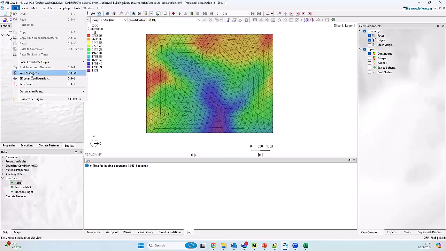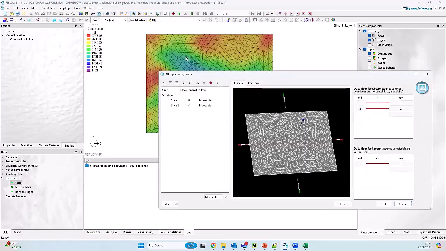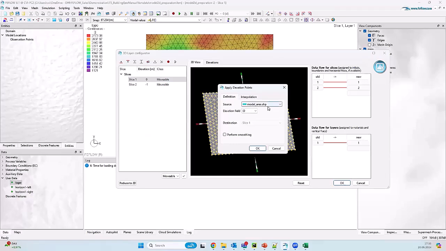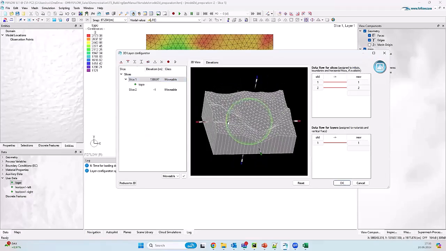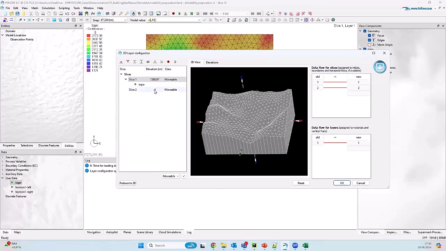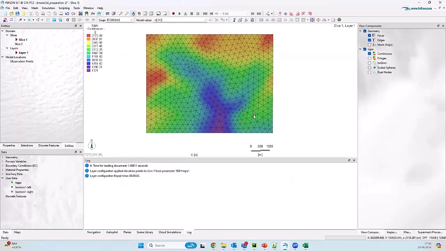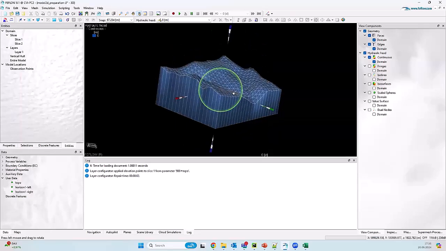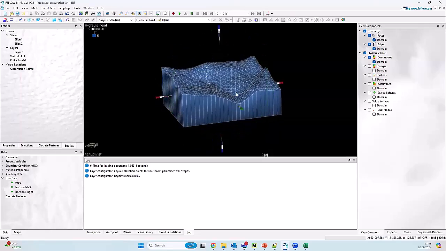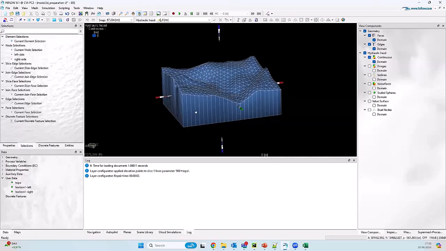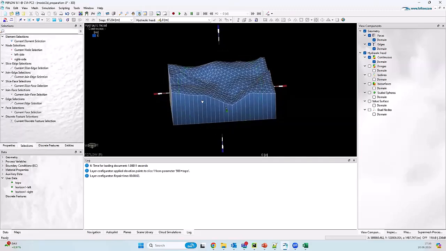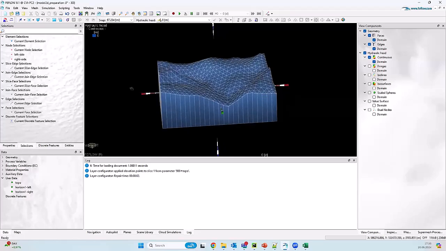You can just go to the layer configurator and apply the surface that you want. Just assign it one to one. So the base of the domain will be 0. Here you are building a one-layer model, and this layer model will be used to put all the data inside. So how do we get this? Because FEFLOW requires an external file for the supermesh.